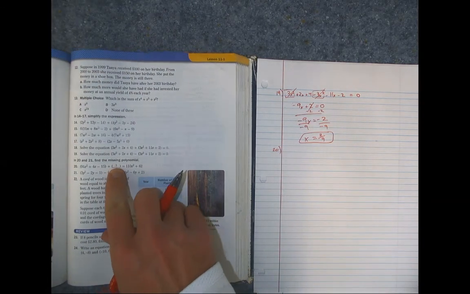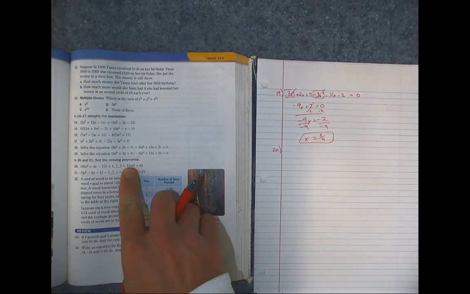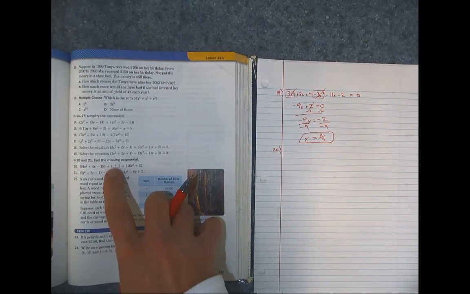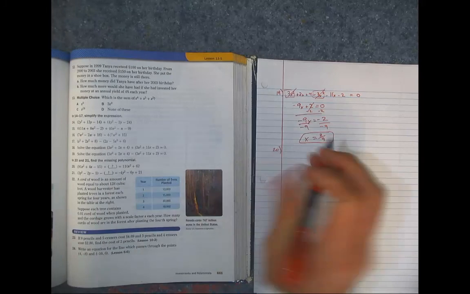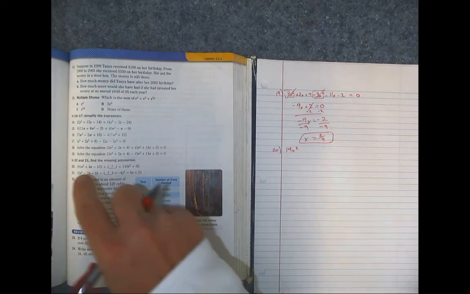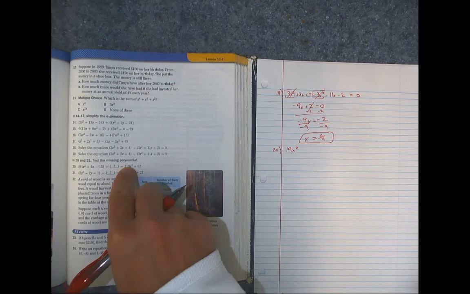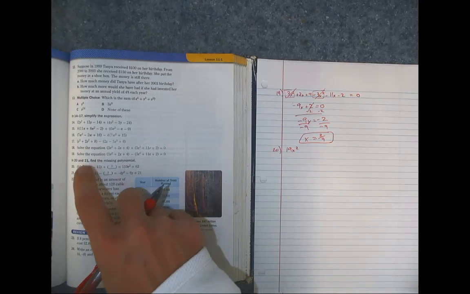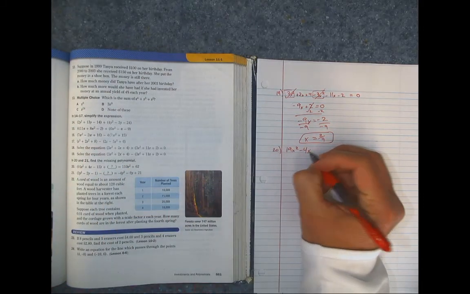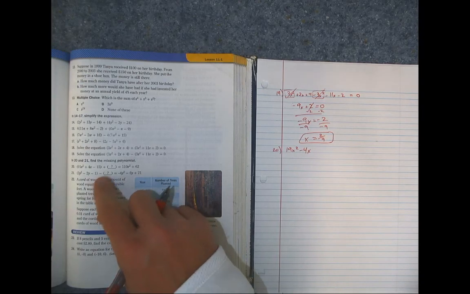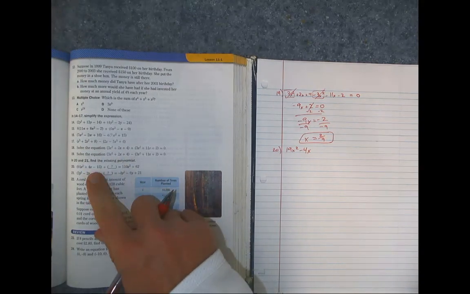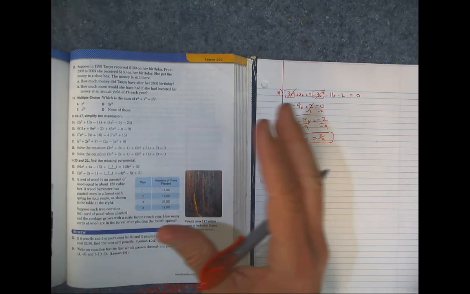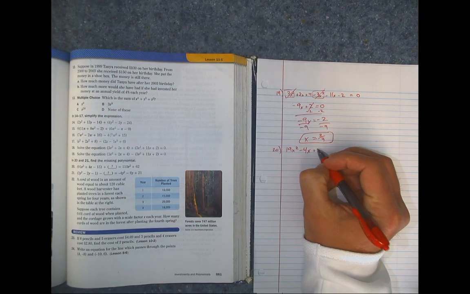Finding the missing piece. So we went from 91 to 110. So you would just, if you can't do that in your head, subtract those two and figure out how much is left over. That's how much was added right there. So that's 19x squared. Because if I added 91x squared and 19x squared in the blank, I get this. The 4x, it disappeared, which means it canceled out, which means there was a negative 4x to get rid of it. And then I went from negative 15 to 62. So first of all, I'd have to add 15 just to get to 0, and then another 62 to get here. So 15 and then 62, that's 77 total.